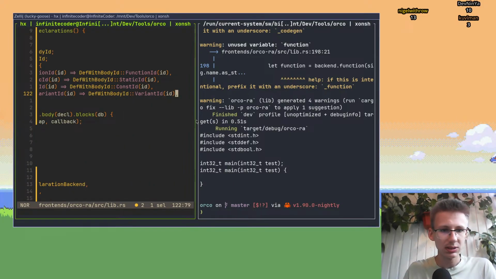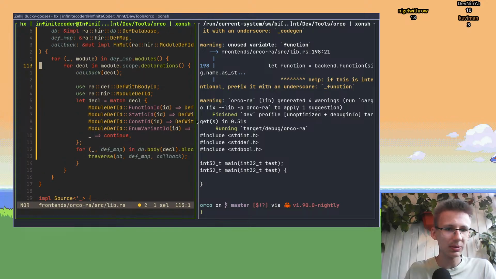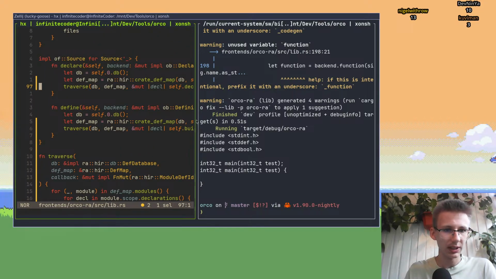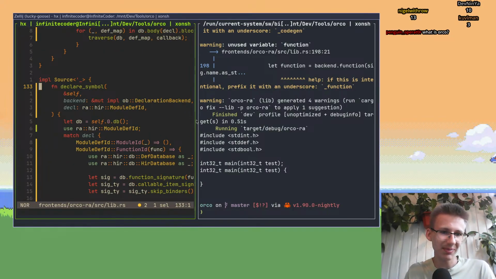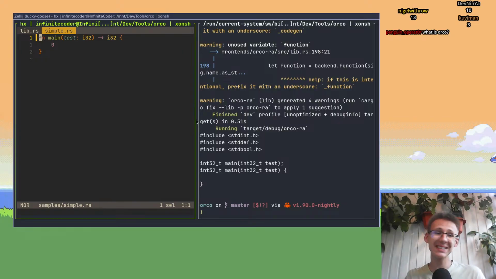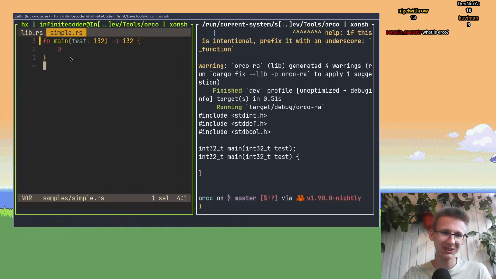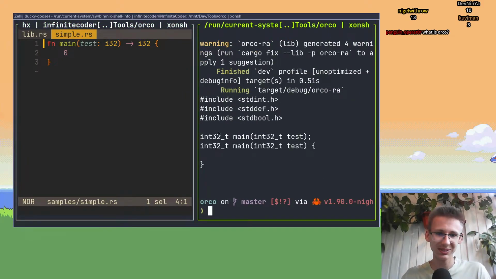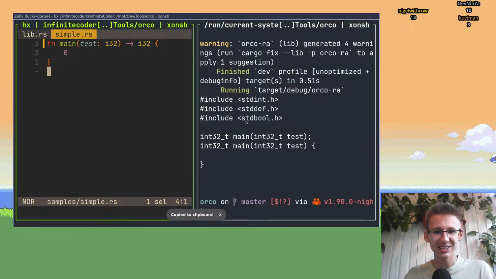What even is this? Def is by the ID. Oh, so we call back on stuff. And yeah, here declare symbol, build symbol. Orco is the compiler. Well, what you're looking at right now, rather. Right now, Orco is a tool that generates from this piece of Rust code this piece of C code. So the includes and insert_t main, insert_t test, and definition of the function. Definition currently doesn't have any statements. That's what we're working on.